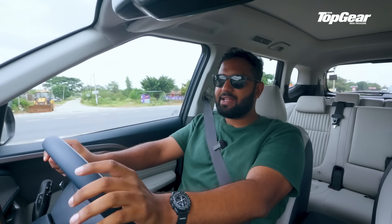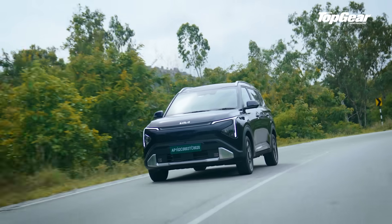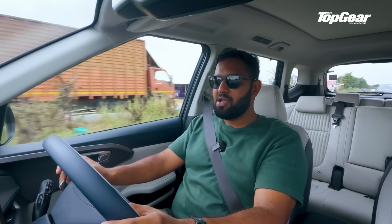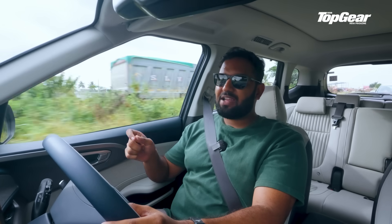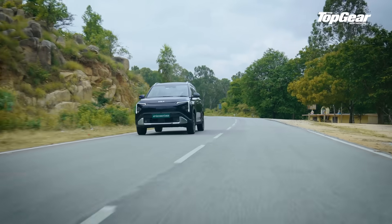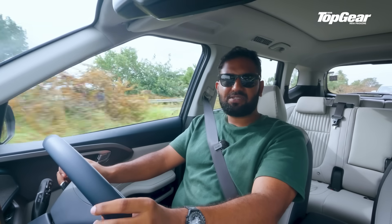The steering is there, it exists, it twirls when you ask it to, and has a pleasingly light effort in city use. But don't expect any sort of feedback. What you do get, however, are paddle shifters — not because it's sporty, but for the regen levels. There are four regen levels: off, 1, 2, 3, and an i-Pedal mode. The i-Pedal mode lets you drive using your right foot only — when you lift off the throttle, the car decelerates into regen until you stop, even on a downhill slope, making city driving very easy and clever. At the end of the day, it is a tool, but a rather refined one.